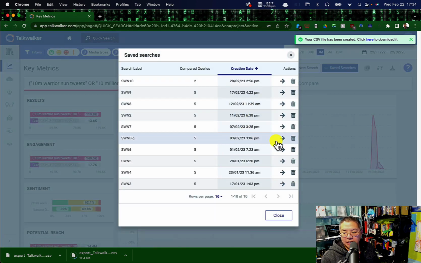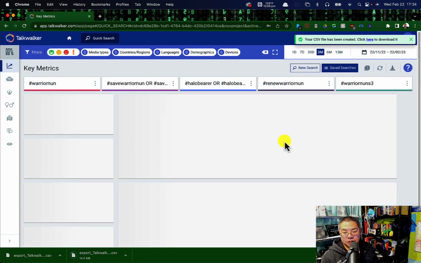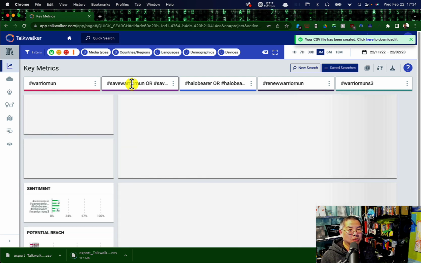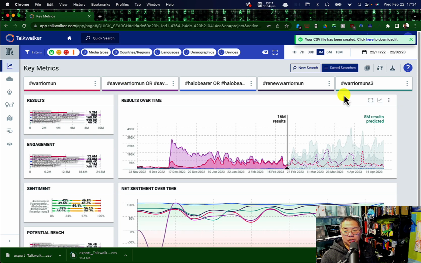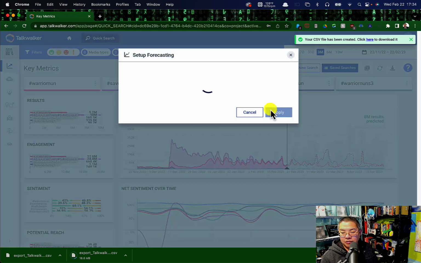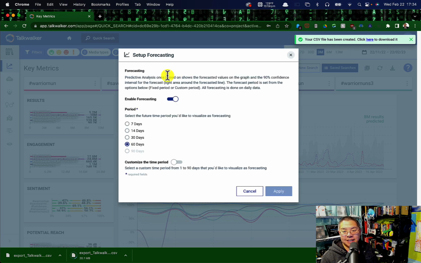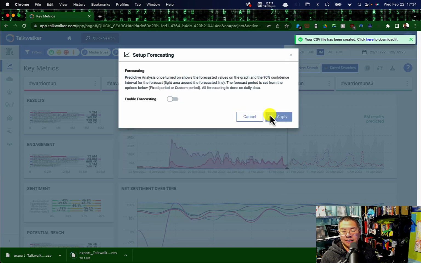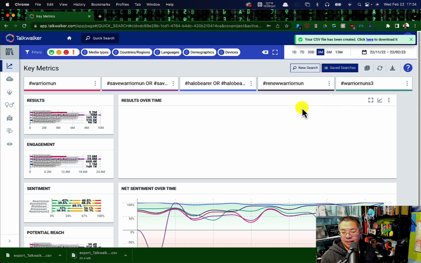And then we want to take a look at the big hashtag itself, which is of course the primary hashtag. We actually have several versions of this in here to account for the various misspellings that have happened over time. So people who have substituted letters, added letters, done little things. We try and capture the most common variations so we get a true sense of how large this is. Let's go ahead and turn forecasting off because it's almost never right in this particular context. This is not a repeatable, predictable event, so forecasting is not a good choice here.